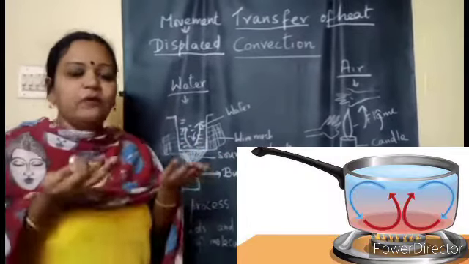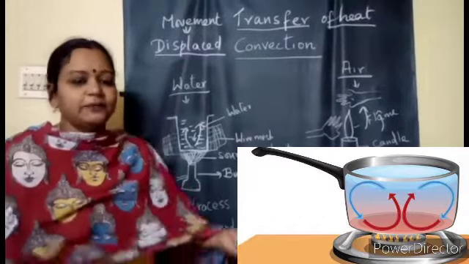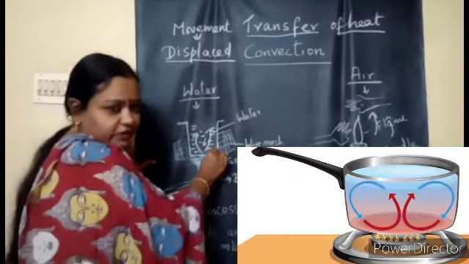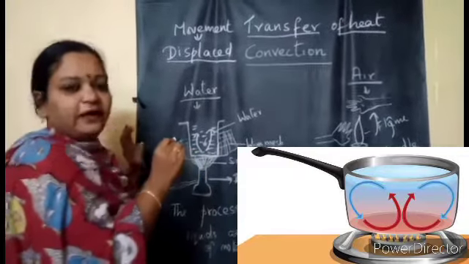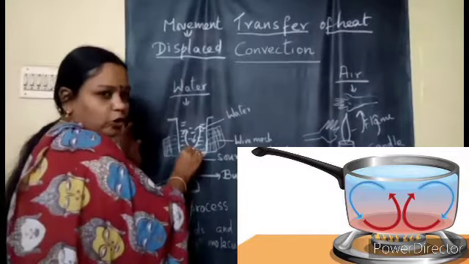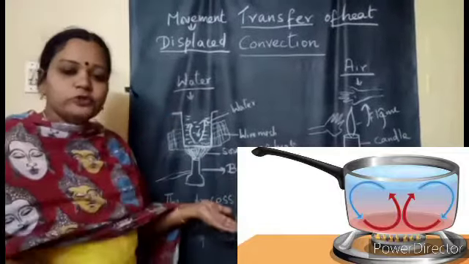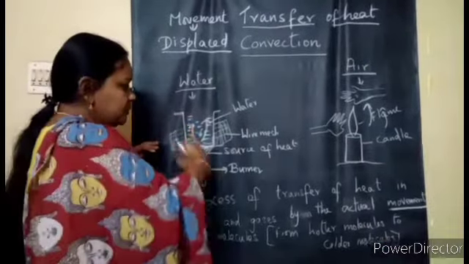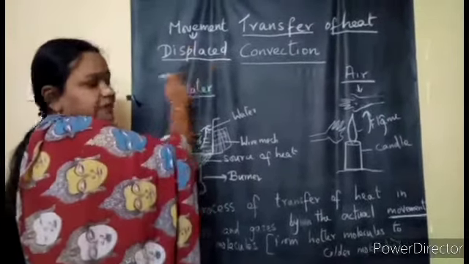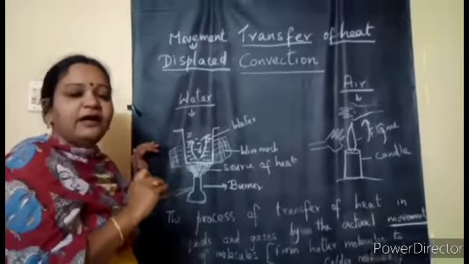Why will they move? Because they become warmer, and as they become warmer, they become lighter. You all know that light particles will move up, and the cold molecules at the sides of the container are heavier compared to the warmer molecules. They will come and occupy this place. Again they will acquire the heat and also move up, and this process will continue. This movement up and down, displacing, will take place till the complete water acquires the heat energy.